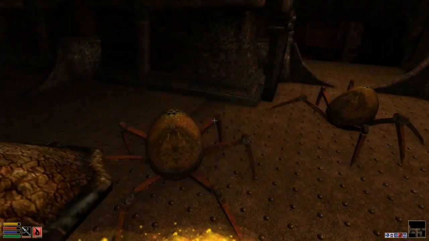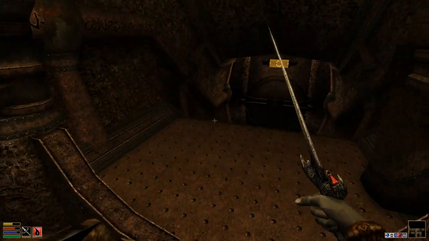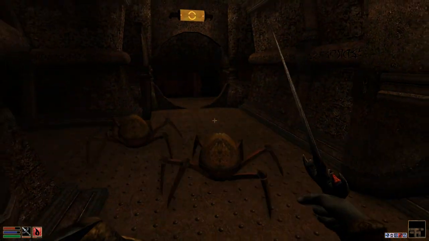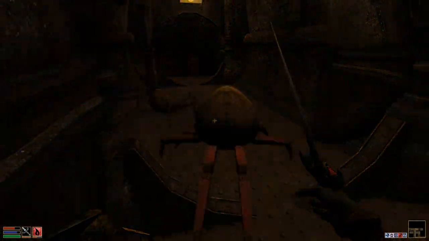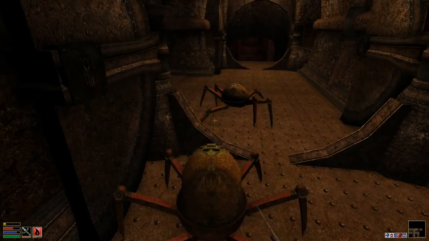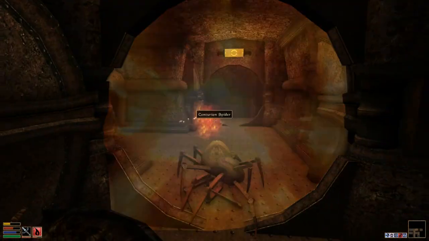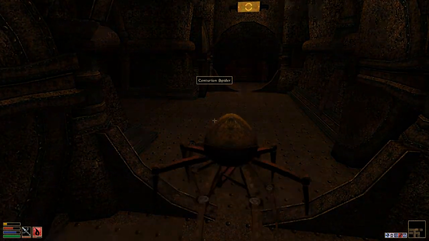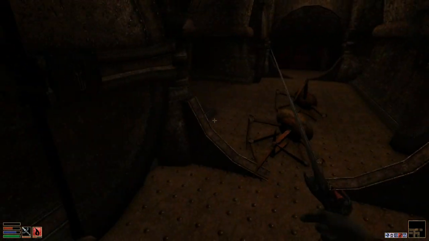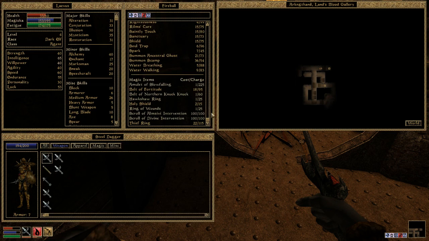Uh-oh, this is bad. Oh. Parabola. Fire works well against them. And he's running away. Whew. Alright. Heal up. I do see something else down the stairs there.